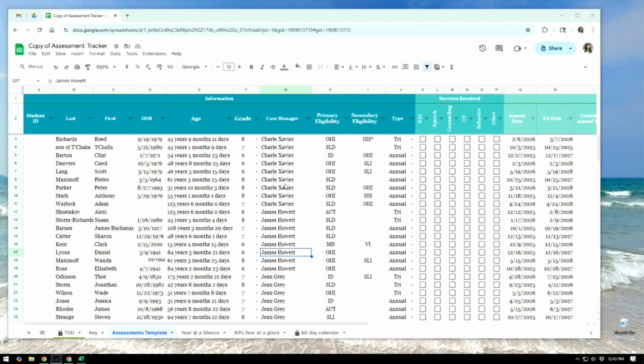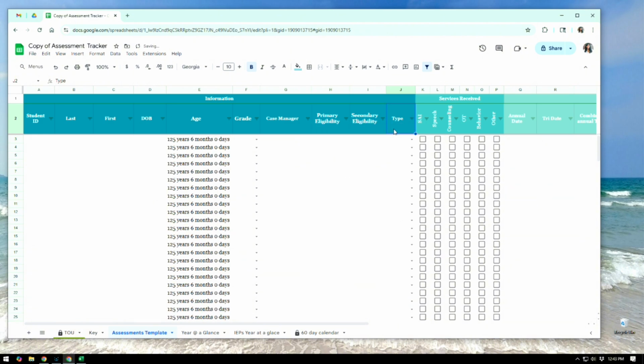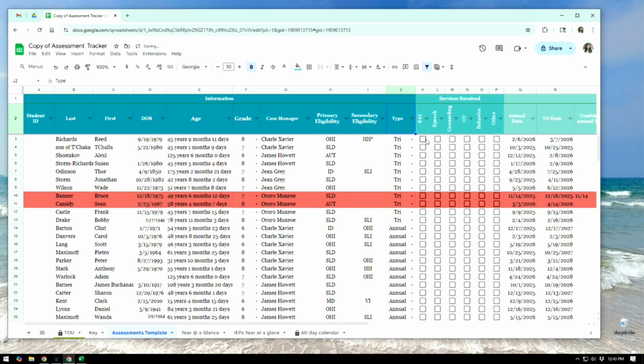One of the other things I do is I go through each student who has a triennial and enter in their services. So if they get specialized academic instruction, maybe it's called resource, maybe it's called something else. If they get speech, if they get counseling, OT, behavior, and any other services, I'll check it just because it helps me keep organized who needs to be involved in the assessment.